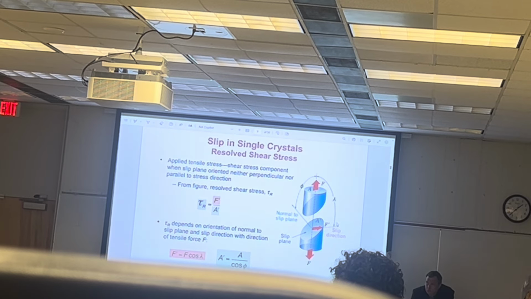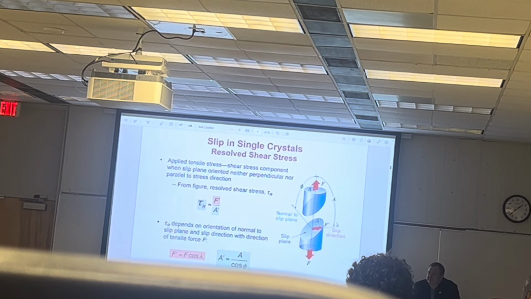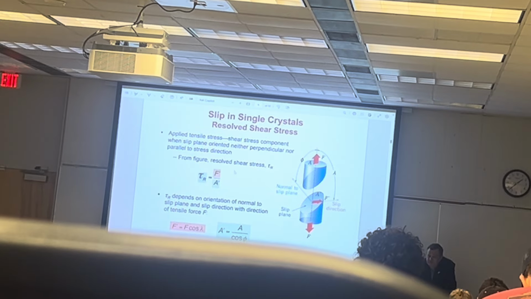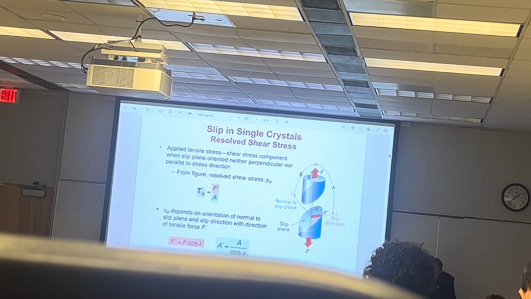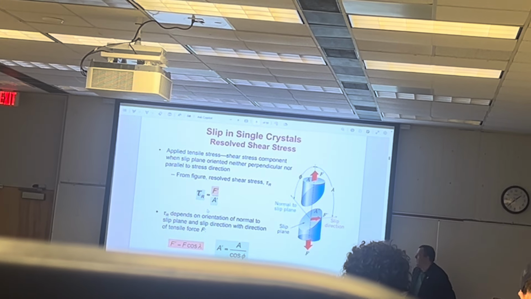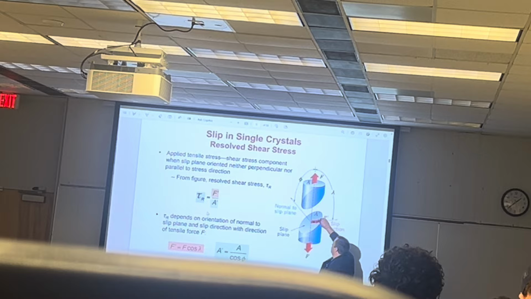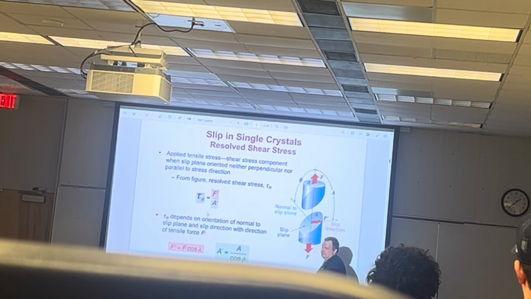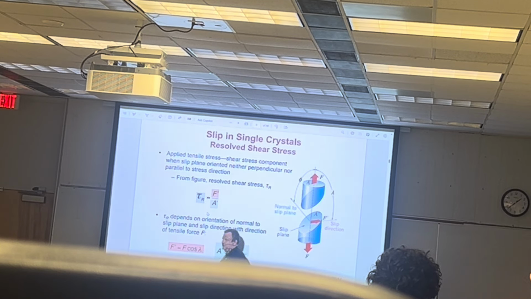It's one angle more than the mechanics of solids because mechanics of solids deals with homogeneous material, and here we're linking it to the atomic directions and atomic planes. So the shear stress, or what is called resolved shear stress, tau sub r, is equal to F prime divided by A prime. F is this force, F prime is this force, and A prime is this area. In mechanics, it's actually called the area vector.